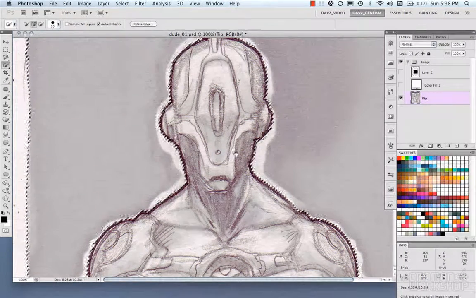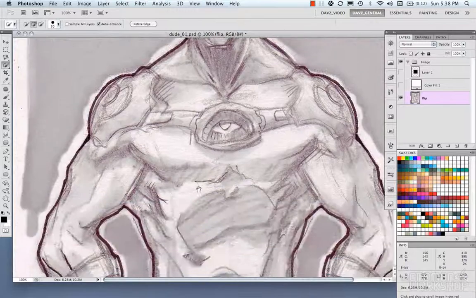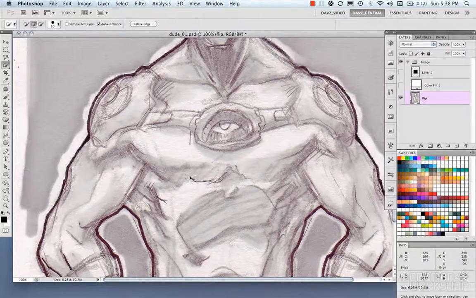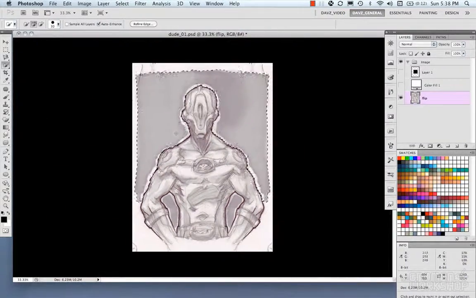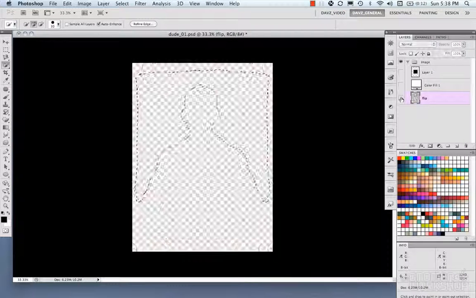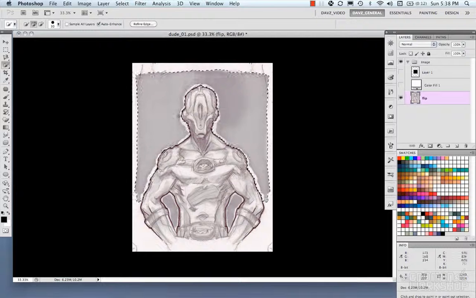And holding down Shift, of course, adds to your selection. And you can see that the color range is isolated to the gray here and not to the white.